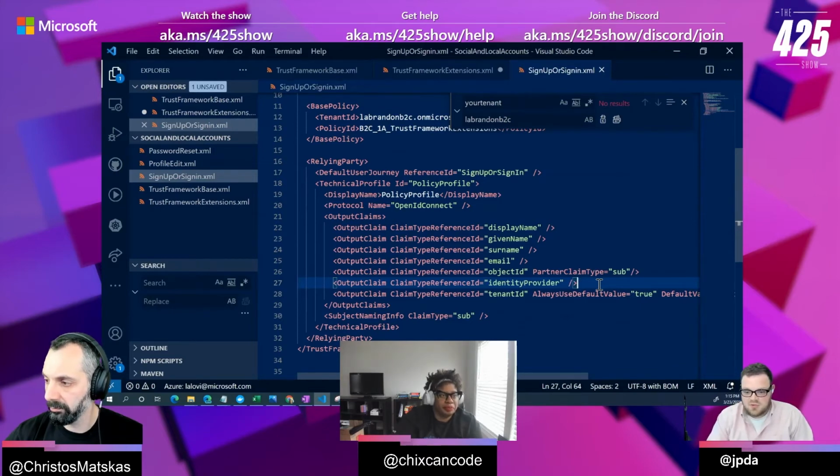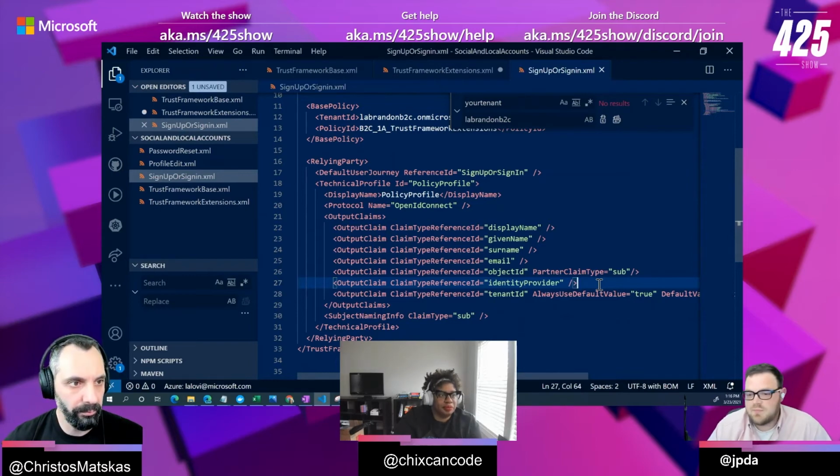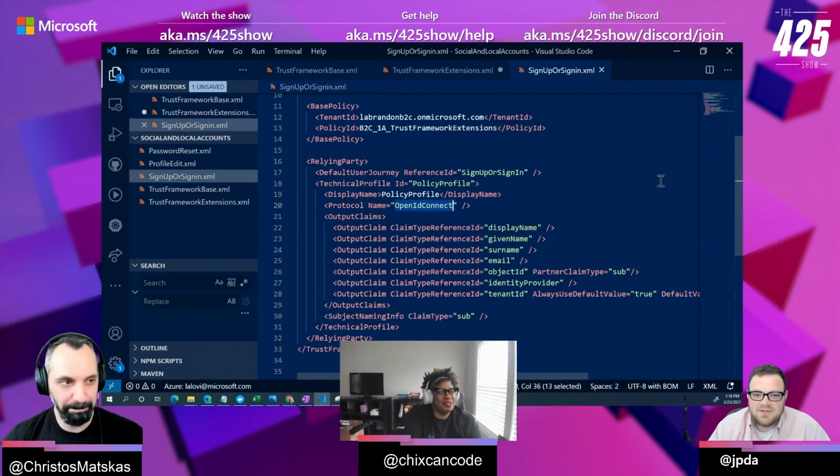Okay. So depending on your apps and what they're expecting, because you see this a lot with off-the-shelf software and vendor apps, they may be expecting a totally different set of claims, and here's where you can change what those names look like. Okay, got it. And then protocol name, OpenID Connect is also here, but if you had to do SAML or something different, you could change that. But luckily we don't have to change that because we're not building an app for 1997 that would need SAML. So we're not going in the future. All right. Yeah. So I guess if we go far enough forward, do we just end up going backward?